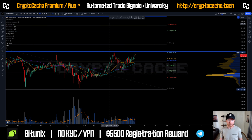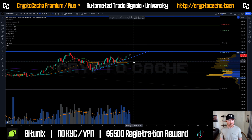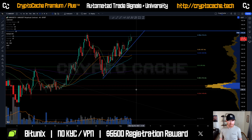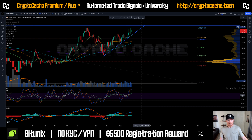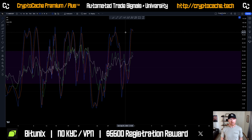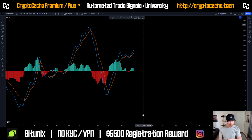Again, above all moving averages, we're honoring our ascending trend here that's running concurrent with the SMA 20, which to me is a really good trend setter, letting us know that we are definitely on the right side of the tracks. When we take a look at the RSIs here, we can see that we are tapering off of that 70 to 60 range. So generally speaking, we have a bit of an overextension. A pullback would make sense here, but it's not going to be a monumental pullback. It'll probably be a smaller retracement that's able to bounce off either the next key fib level or most recent high. We'll identify that here in a minute.